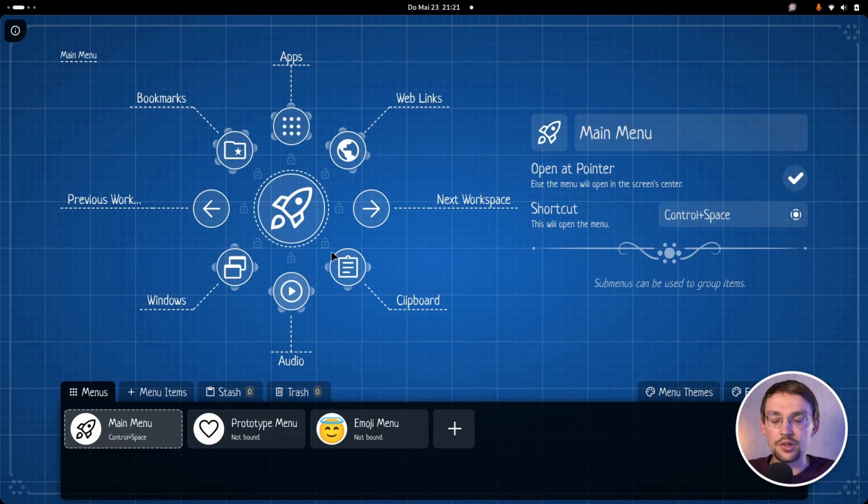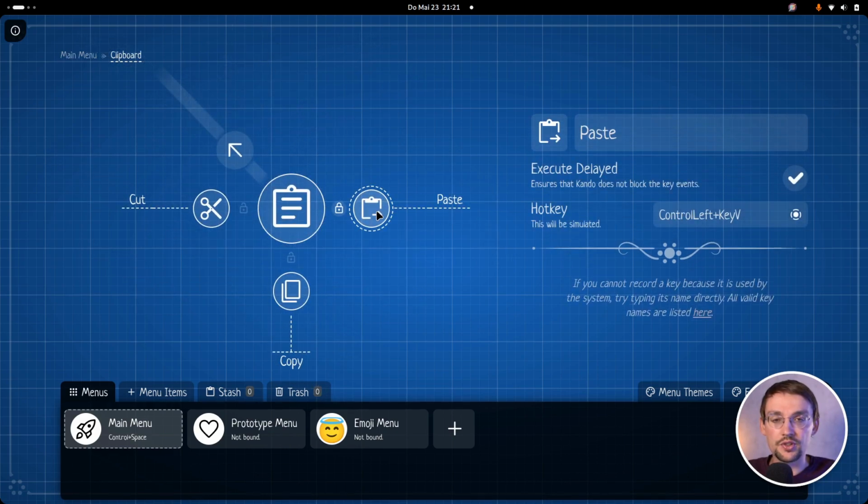And of course, we also have the items which simulate hotkeys. So for instance here, this item when selected will simulate the Ctrl-V key for pasting stuff. You can directly edit the hotkey here. It will be highlighted if it's a valid hotkey, but you can also choose to record the hotkey by using that button here. And the cool thing here is that you do not have to press the buttons simultaneously, but you can press them one after another.